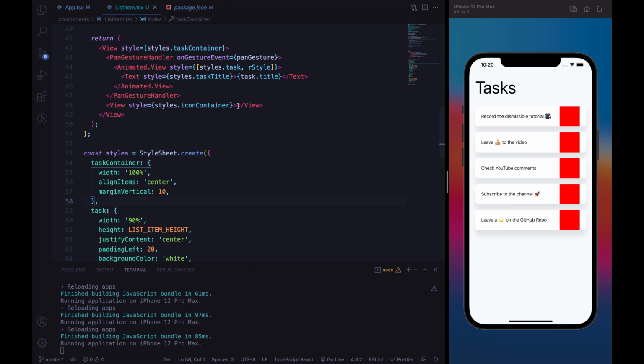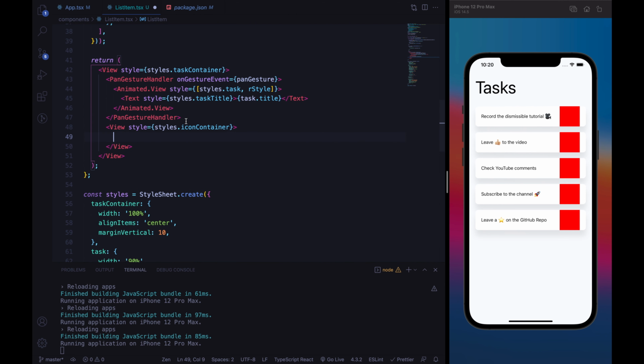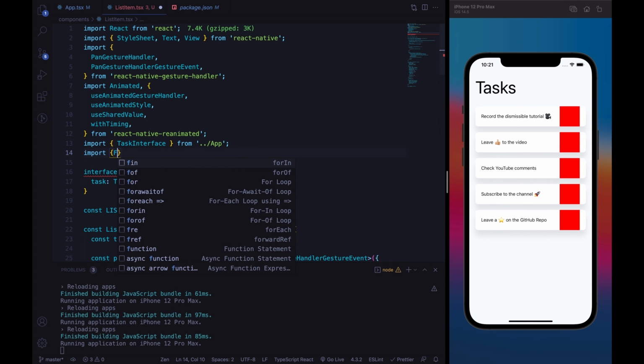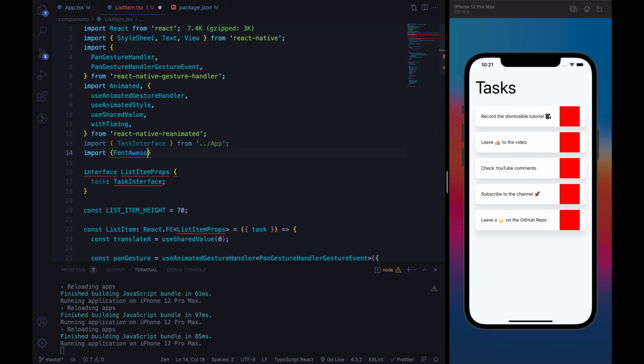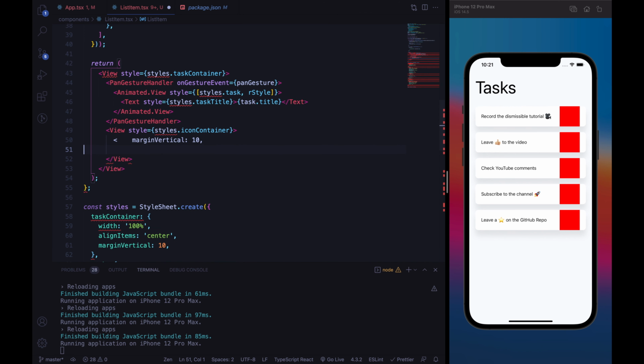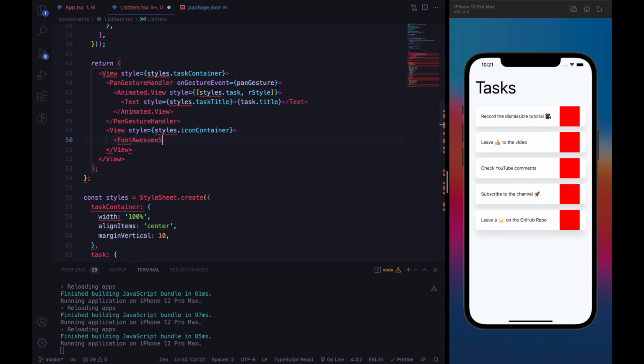So we need to provide here the icon. I will use the font awesome icon. So let's import font awesome 5 from expo vector icons. And here let's use the font awesome 5 component.